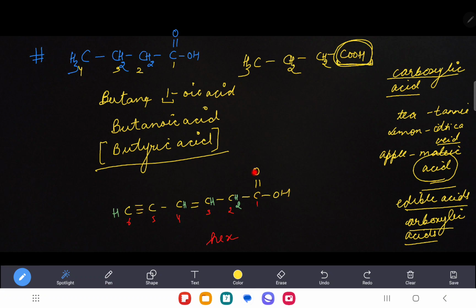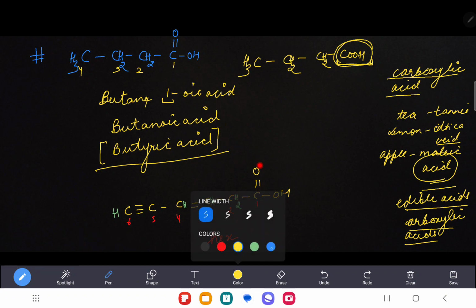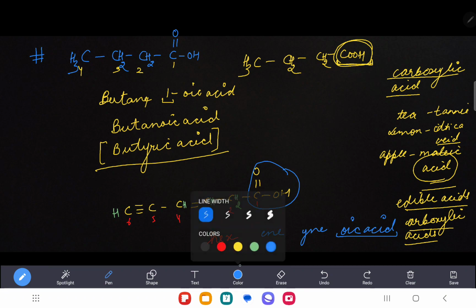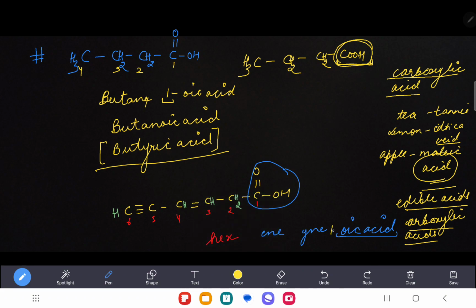So now forget about the functional group for some time, because the functional group is definitely important and it is going to come at the end. So oic acid is the suffix which is going to come at last because that's my functional group. But now let's choose between ene and yne. Who is going to be more preferable? Yne. So yne comes here and then ene comes just before that. Let's copy down the numbers. Oic acid, do you understand? And ene is coming at number 3 and yne is coming at number 5.